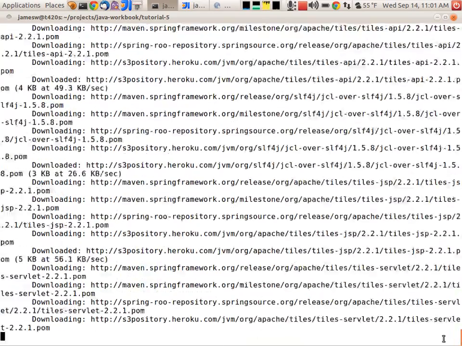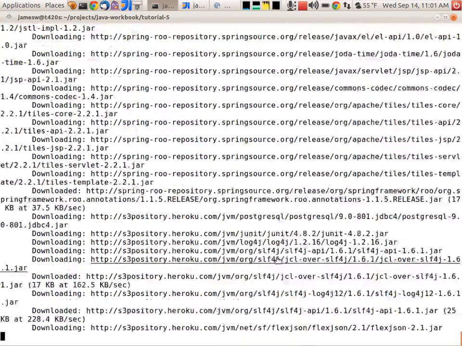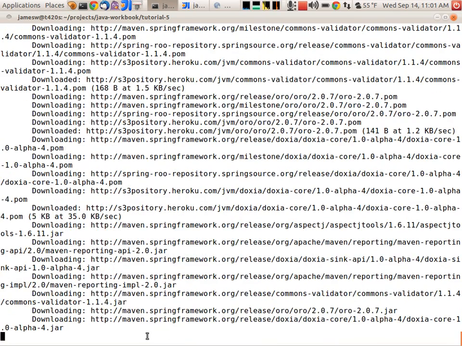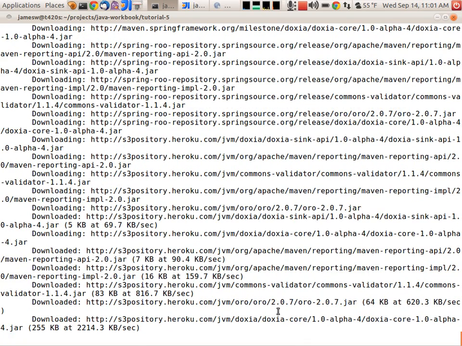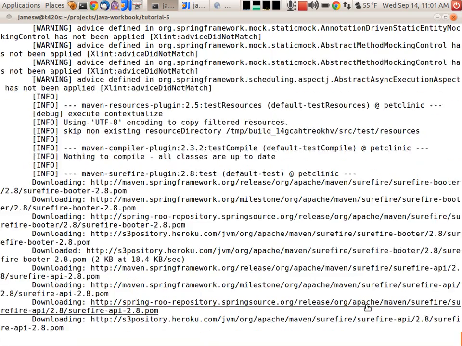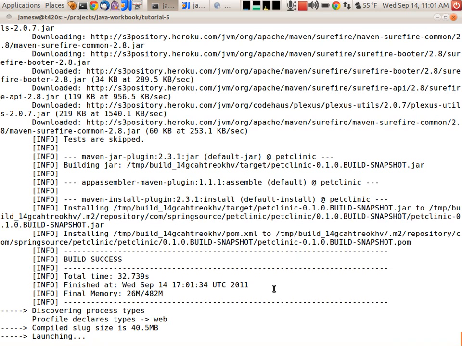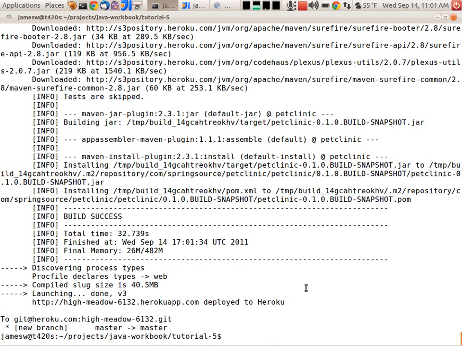If I were to create a WAR file for this application, it would take a lot longer to upload this up to Heroku. So now Heroku is pulling down all the dependencies. And once those are pulled down, what it'll actually do is compile this application on Heroku and create what's called a slug. And the slug on Heroku allows us to really quickly scale this application. So the slug will run on what are called dynos. So every time we want a new instance of our web application, we can create new dynos, and the slug just gets copied onto those dynos.